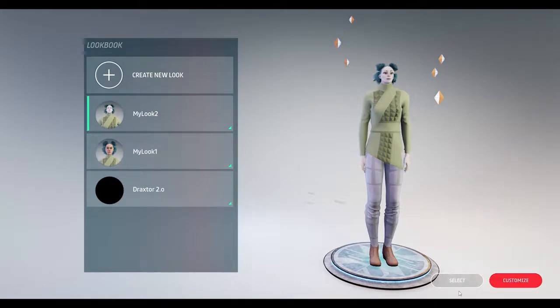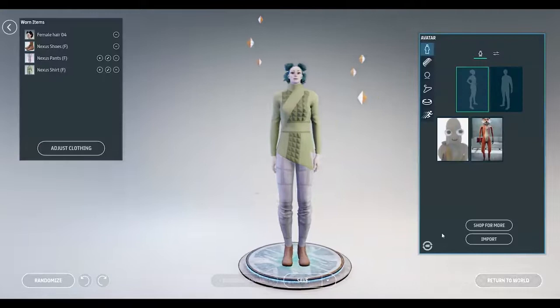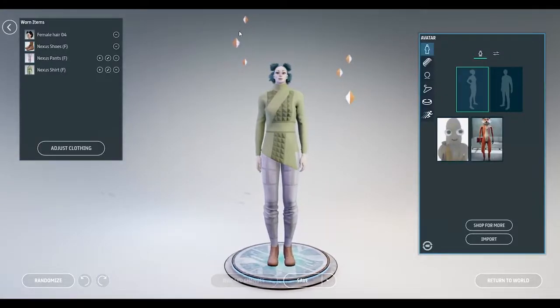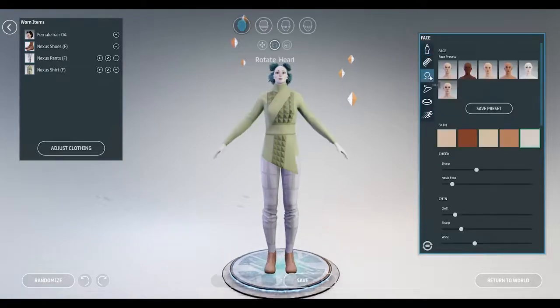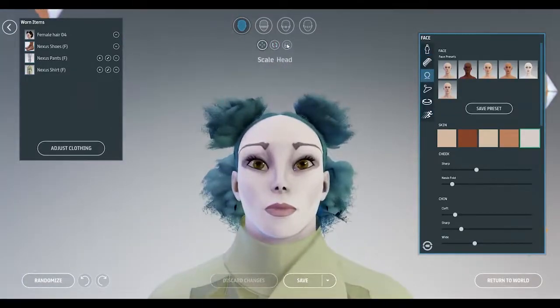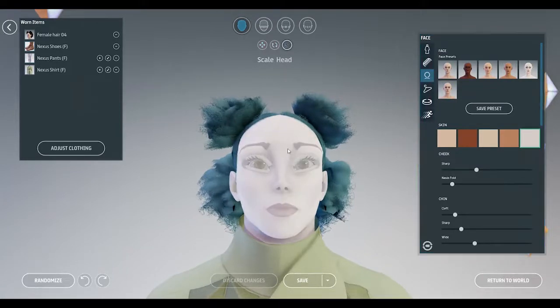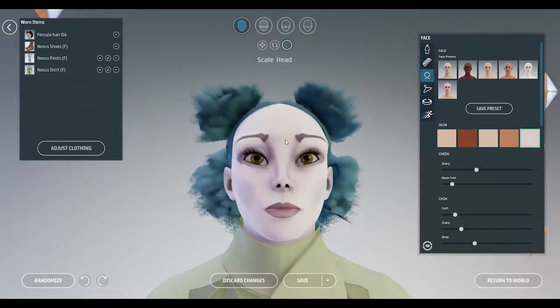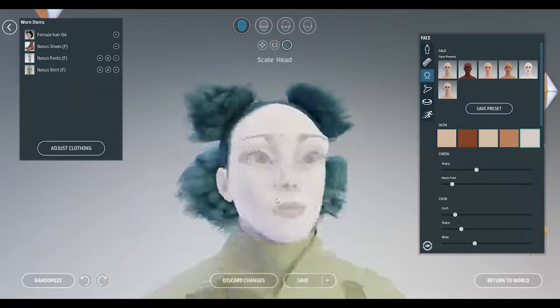What I will do, I will go back to customizing and quickly change the head. Now I go to the head, to the face, and I will scale the head and make the head a little bit bigger.